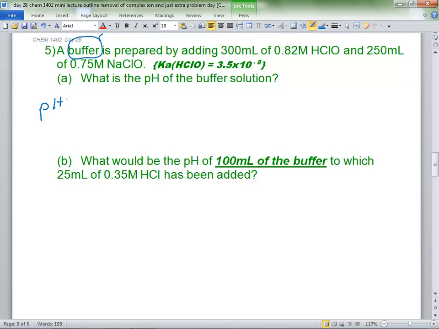pH equals pKa plus the log. Okay, now we modify. I can write concentration of the base over concentration of the acid, but the volume cancels, so it's so much easier. This is how we did it in class. We modified the book's equation. I give you the book's equations, so that's why it looks a little bit different. And you can calculate concentration, just your liters are going to cancel out on you every time. That's fine. It's a little extra work.